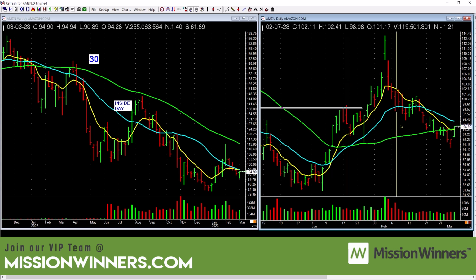Amazon picked up a little bit, pushing through the 50-day. Volume was a little bit less, okay? It would have been nice to see volume really picking up, but it's just sloppy. This was great for us back here, and this was a great run up in here, and sells into strength really helped us. Last sale came on this bar right here, the last small shares, and now it's just running through here, starting to lift up off the 50-day. What would we like to see? Lift through here, take out these highs here, and do it on really heavy volume. That could be a buy.